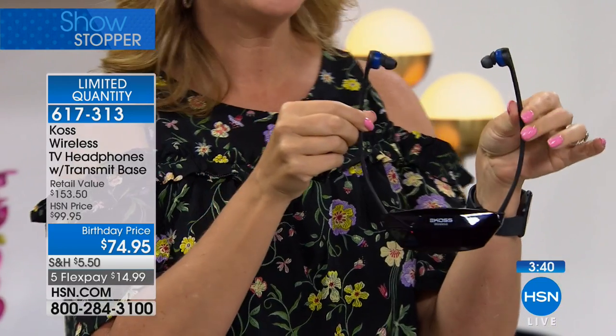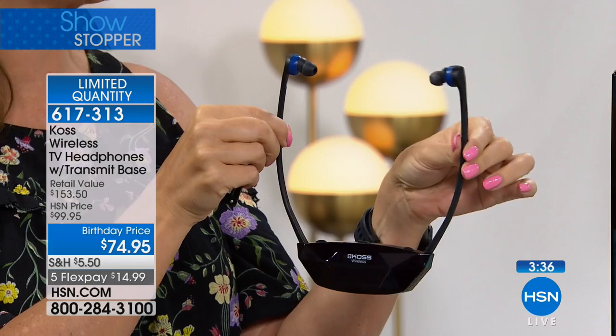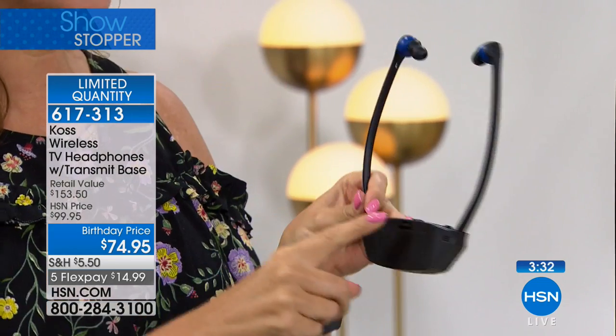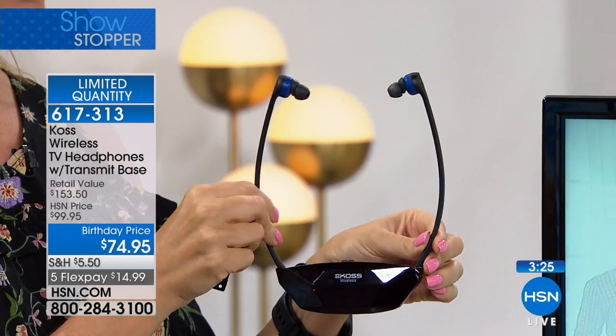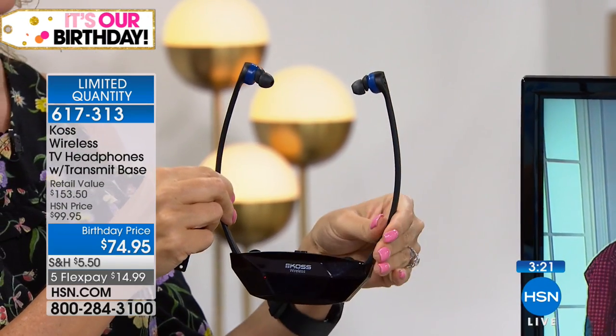You have an adjustable arm on each side — these are very comfortable and flexible, so they move with you. What I really love about it is it's completely and totally wireless with no learning curve. You get these right out of the box, pop batteries in — two AAA batteries is all that's required. That's why this is so lightweight. But the sound quality, because this is in the ear, is going to deliver crystal clear sound quality.